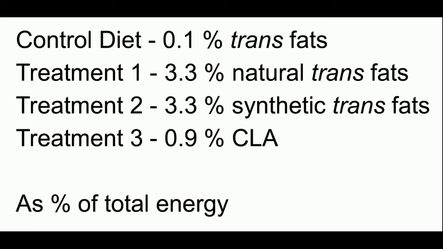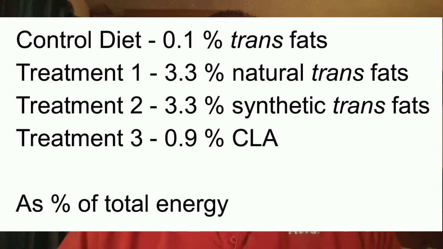So bear that in mind when you read the paper, but it is interesting nonetheless, and therefore I'll just quickly discuss it. So what were the different treatments that they used in this study? They had a control diet that had no more energy than 0.1% of total energy from trans fats. That was the control diet, and I think that level was picked because they realised that it would not be possible to completely remove trans fats from the diet. So this 0.1% intake was representative of a very baseline intake of trans fats.